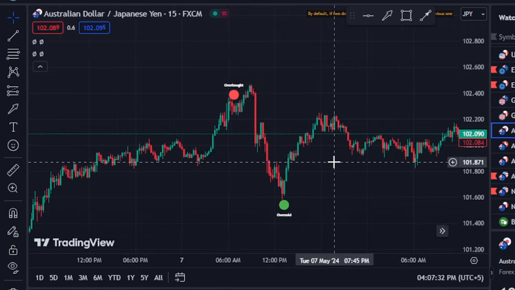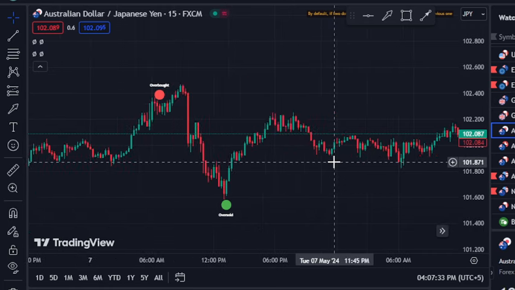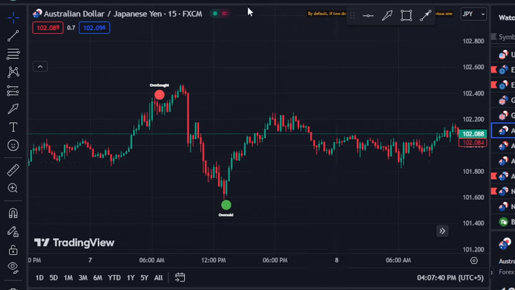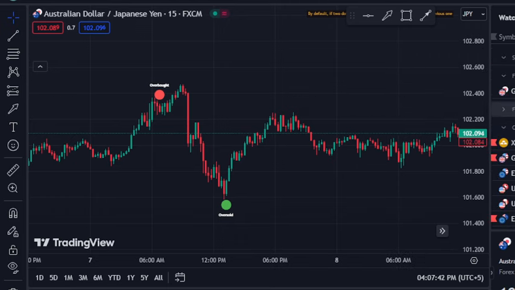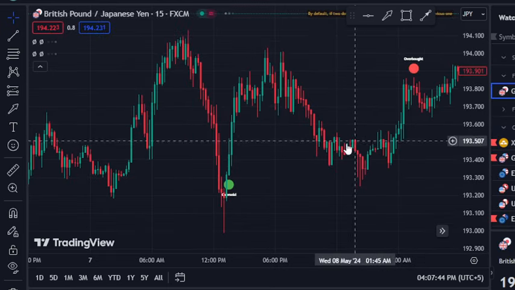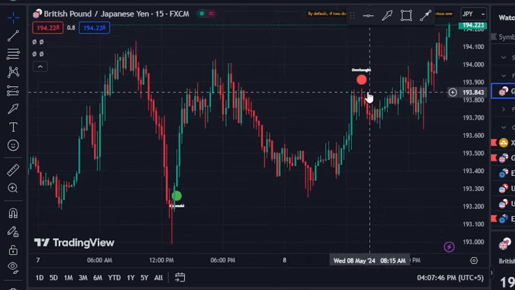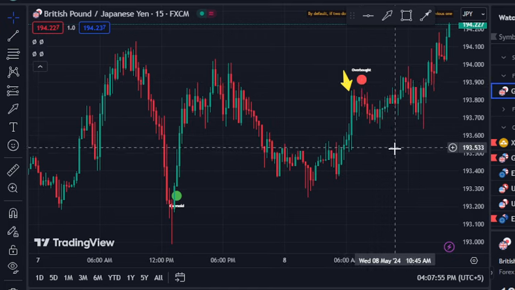Okay, now I'm not saying that you are just going to follow this indicator straightforwardly. No, if you are already using your previous strategies, you can use it in combination. Like for example, if you have any buy and sell signals indicator, and your indicator is providing a sell signal from here, then you need to check this indicator to see that the market really wants to go down, and then you can trade.